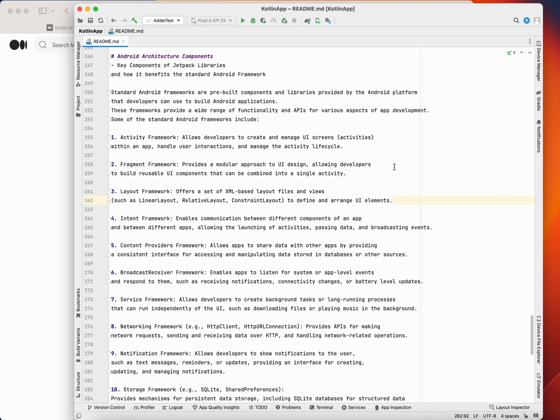In simpler terms, the fragment only deals with views. The ViewModel does the heavy lifting, and LiveData deals with delivering the result to the fragment. So this is how we should structure our code using Android components, right?